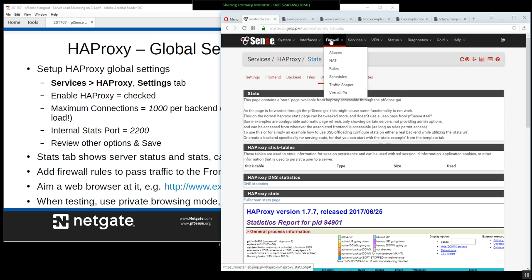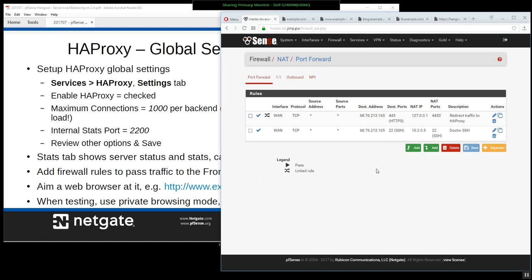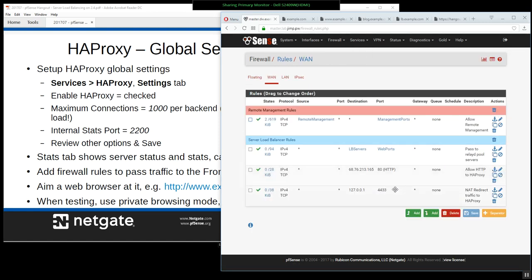Now you will need to add firewall rules, like I mentioned. I also did a NAT rule, and I'm going to show you that for a second here too. You could use the same tactic with HTTP if you want. I just did a port forward on my VIP for destination 443, redirecting it to localhost on 4433. So when it came time to do my HAProxy front end for that, I put it on localhost port 4433. That automatically entered a firewall rule. Over here on the rules tab, we'll see right here the NAT redirect going to localhost on 4433.